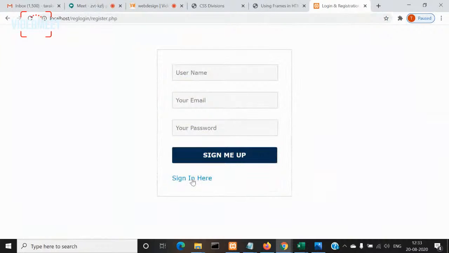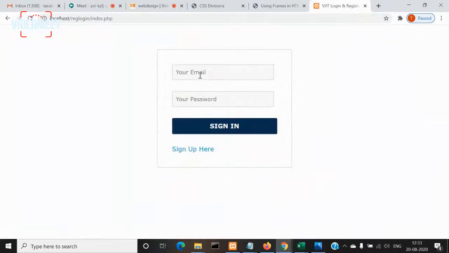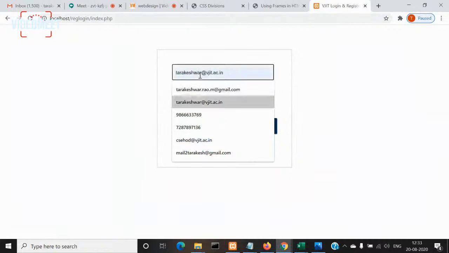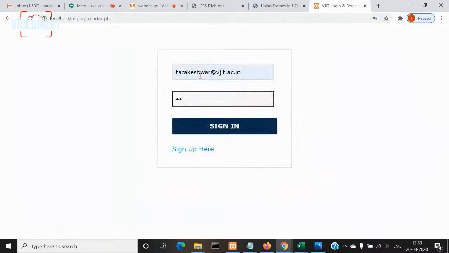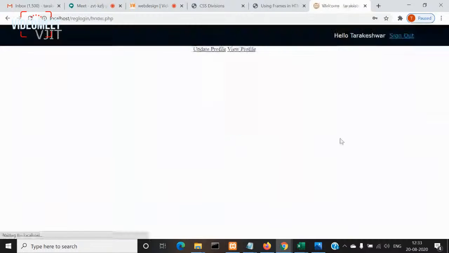After that, if you click on sign in here, then it will ask you to enter your email ID and your password, and when you click on sign in, this page will open. It will display VJIT, and then whatever username you have created for your account. So it is displaying hello Tarakeshwar, and a sign out link is also provided to you.